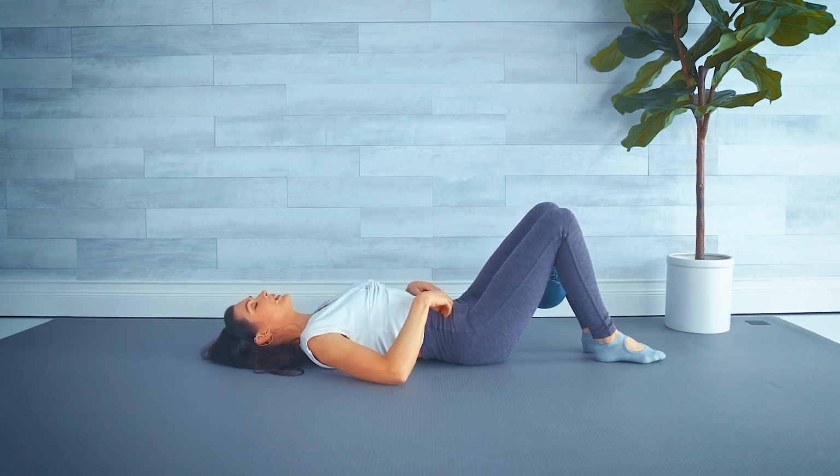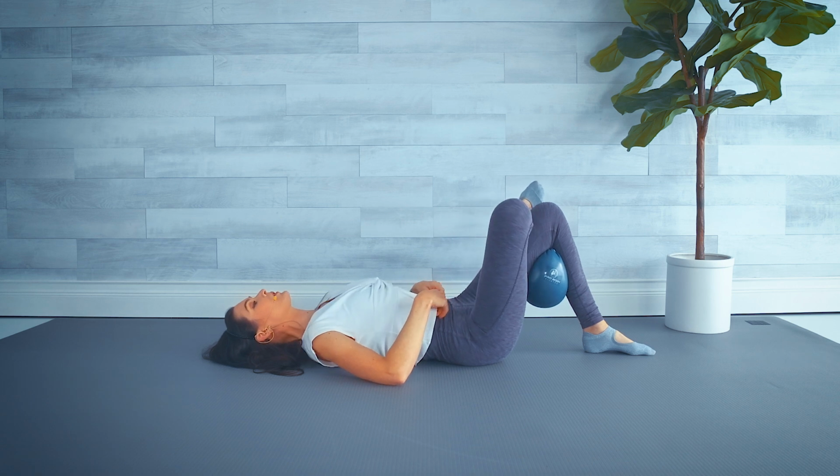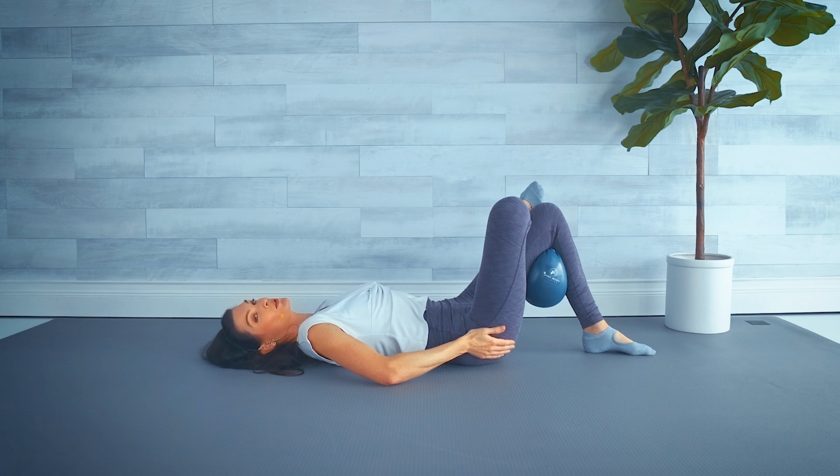So we've got a little hug on it, and then right leg comes in the figure 4 stretch and crosses over. Let's keep our foot flexed. So immediately you're going to feel a nice stretch.